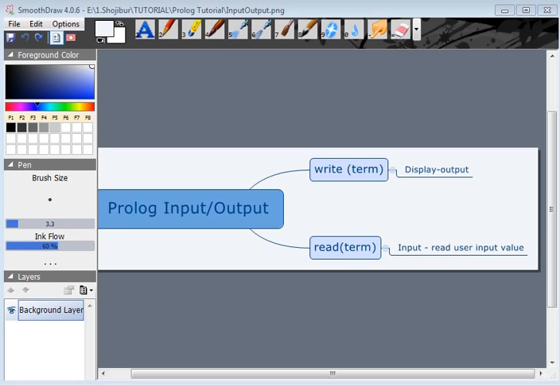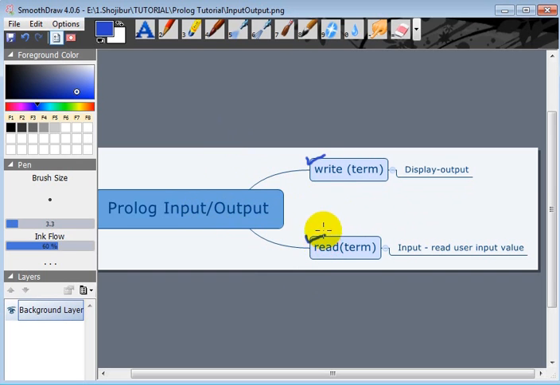Today we will learn about input and output in Prolog. You just have to remember two things in Prolog: write and read. These two terms you have to remember if you want to play with input and output in Prolog. For the input, that means we want to take the input from the user, whatever the user writes in the program.